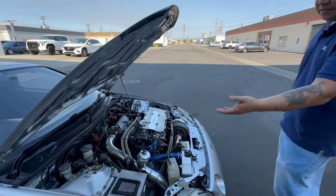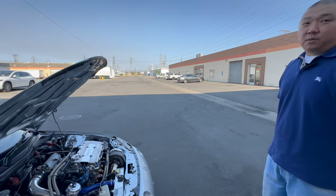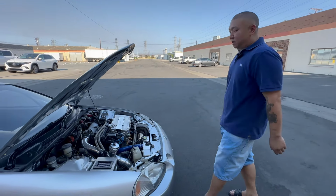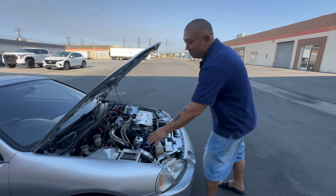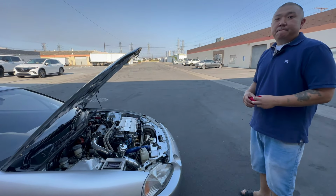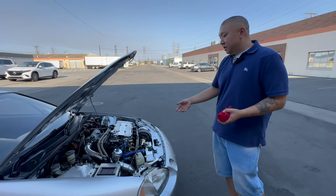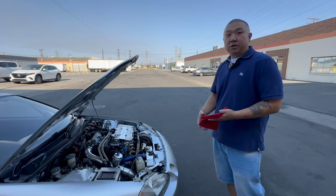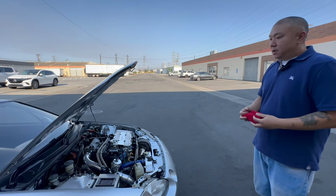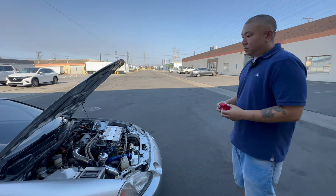Because I see guys' catch cans filling up. If your catch can is filling up, you've got blow-by issues, dude. You've got more issues than just the size of your catch can. Like this, under full acceleration, you barely even see any fumes coming out. I remember certain cars on the street, you just see the humidity come off of it. Humidity is actually good. A good motor is going to produce moisture. That means it's sealed properly.